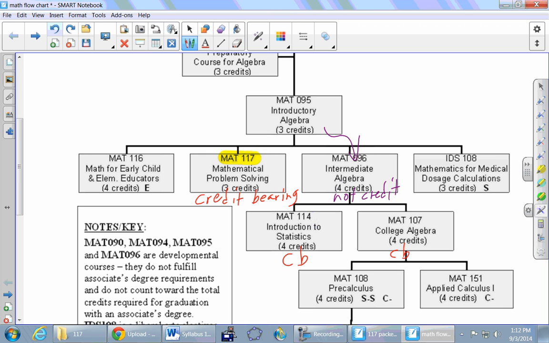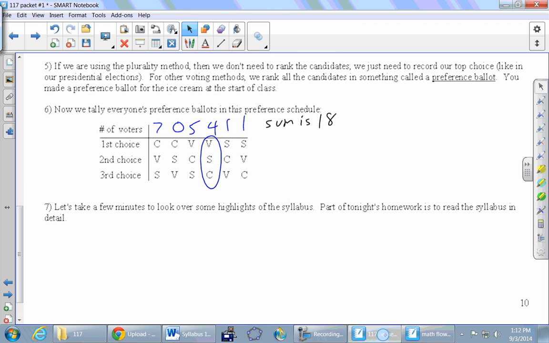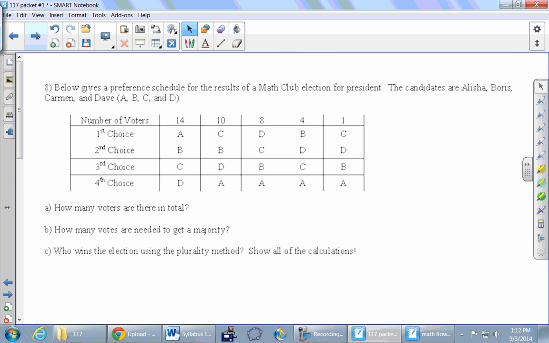But again, if you're in a major that has any math in its future, there's nowhere to go from here. Right? So I'm not saying I want any of you to leave, but I'm telling you that this is not the appropriate place for people who are majoring in anything mathy. Science, engineering, computers, any of that stuff, business. If you aren't sure whether or not this is the right place for you, talk to me right after class, okay? All right. So coming back to the big packet, we'll move on to the next page.